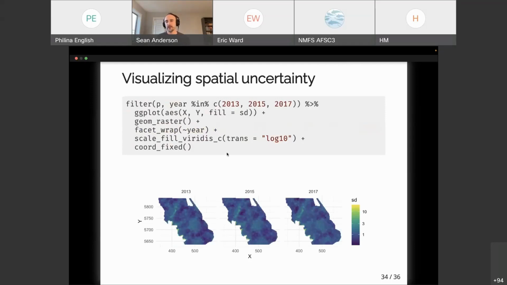And I plot that out here for 3 years. We can see a measure of uncertainty now in space. And you'll also note that this uncertainty is somewhat driven by the mesh approximation, how it gets higher and lower depending on where you are with respect to a node.